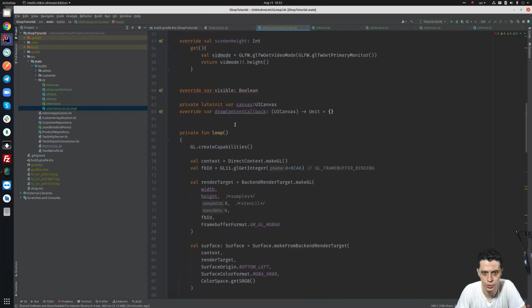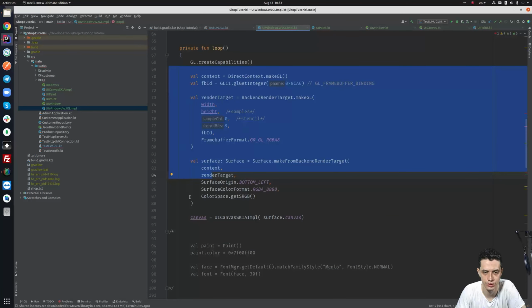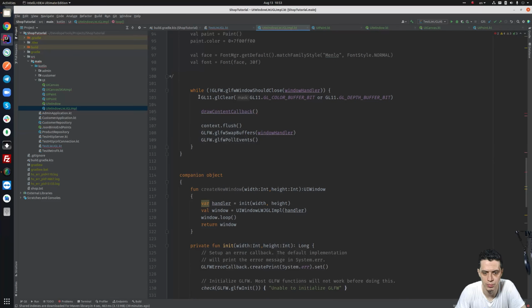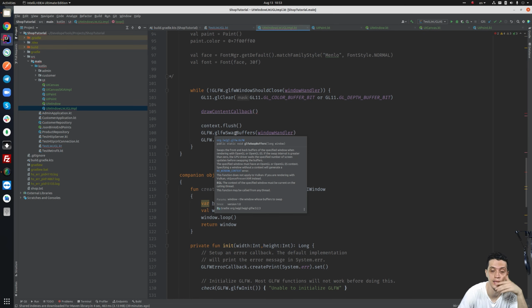So this loop is now doing all the necessary stuff to create a Skia canvas, and again we are hiding this Skia canvas behind our own canvas. You might ask, what is the necessity of all this hiding? We don't want to pollute. When we create a framework or our own library, we will at some point call other libraries and frameworks, and we don't want to let the user of our framework be aware of the underlying implementation, so that we can change it later.